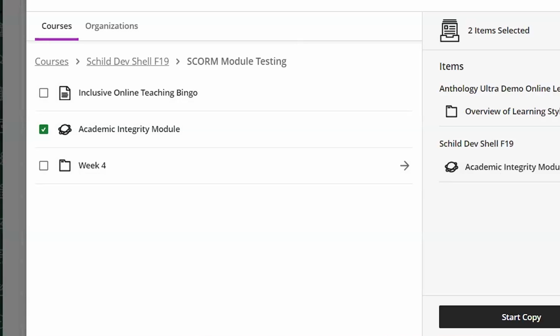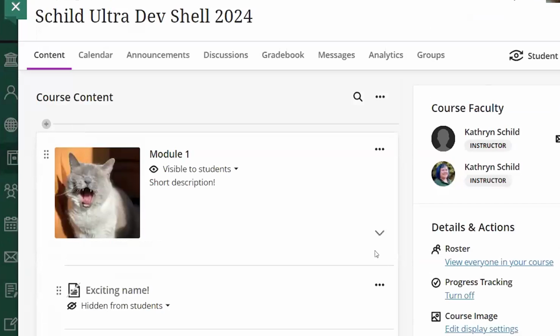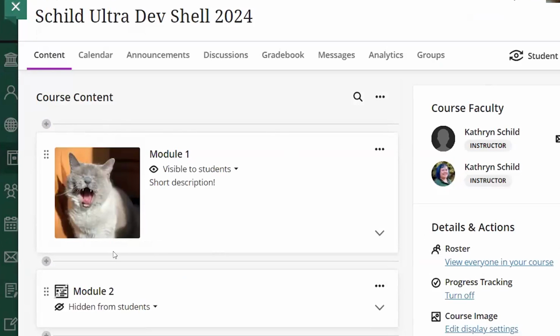What this means is that you don't have to take a completely developed original course and copy it over or convert it to Ultra. You can build that Ultra shell with those modules and add the items as you're building it. And the reason I say modules is that for Ultra, you can't do as much customization here. If you do a folder, you don't get to put an image on it. I like having the image. I like using the module. And the folders also don't do that same progress tracking for are you complete for this folder the same way that the module does. So the modules are really going to be our main organizational structure.